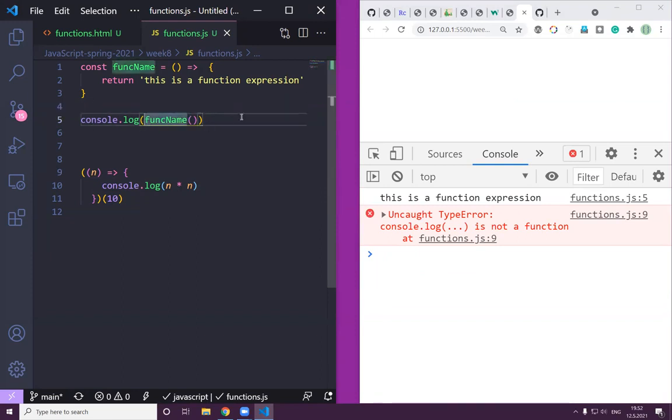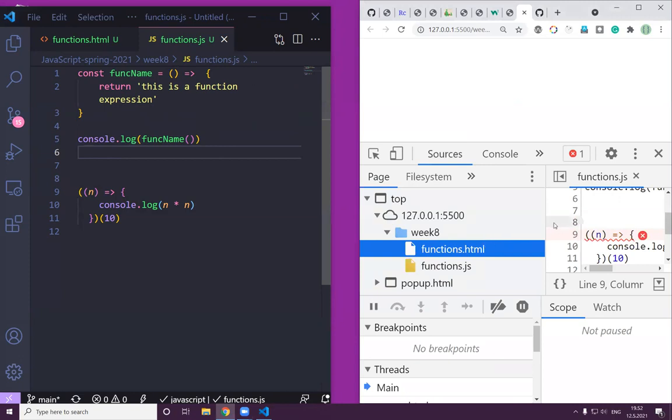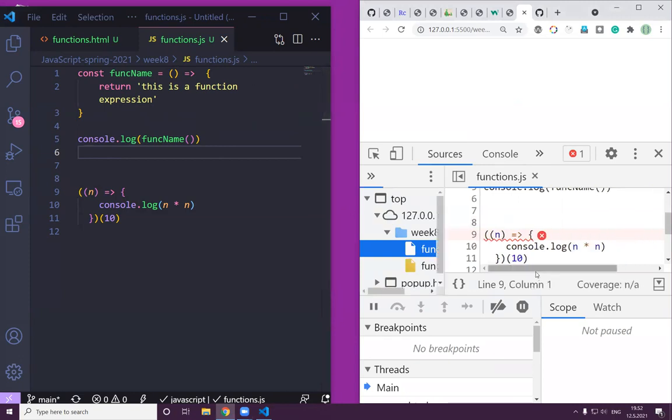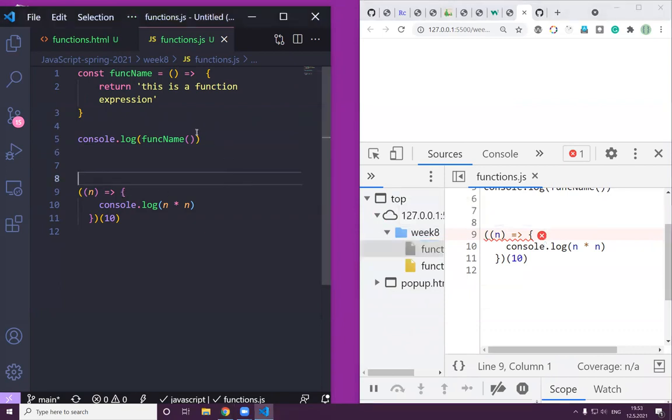Okay, great. Now what's the problem with this line? console.log. It's okay. What's the problem here? I don't see any problem. Function name. To be honest, I don't see it. Let's click here and see. Does it affect that?